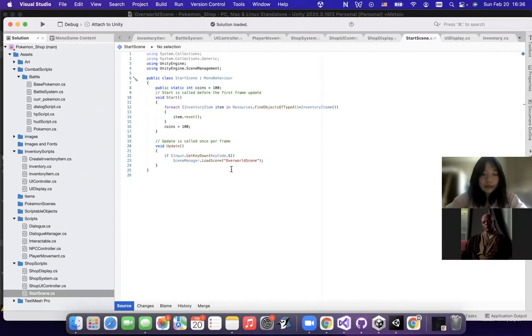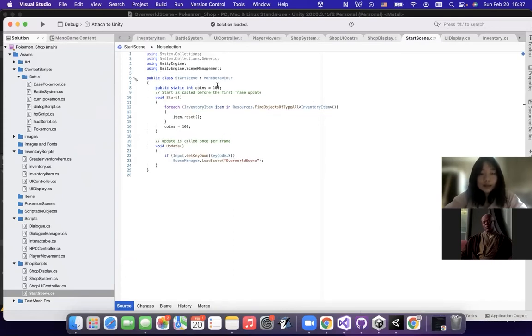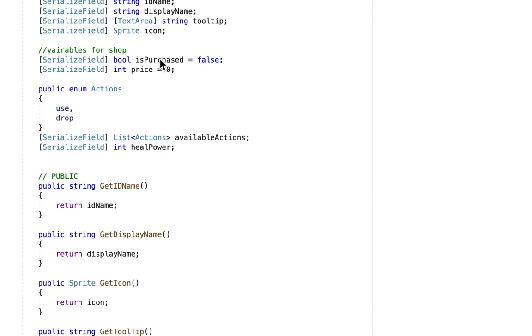And then if we press S, we will enter the overworld scene. So after updating all these functions, we will be able to integrate all the scenes together. Going over the project, we can actually look at the specific code that enables the shop system to work.